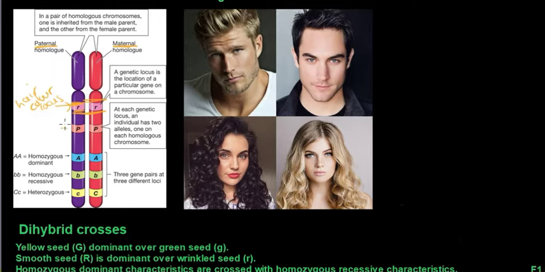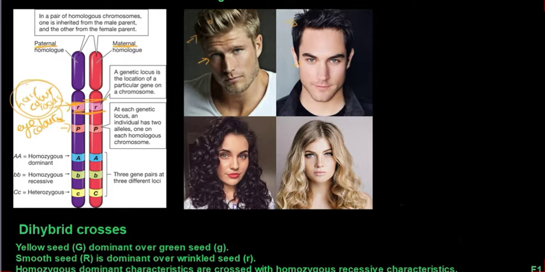On this chromosome, you can also have eye color that is represented and multiple other genes. So basically what Mendel's law is saying is that the gene or the trait for hair color will not influence the type of eye color that the person will have. Looking at the pictures on the right, if somebody has blue eyes, they can have blonde hair. But if somebody has blue eyes, they can also have dark hair. They don't necessarily have to have blonde hair. Blue eyes is not always connected with blonde hair.